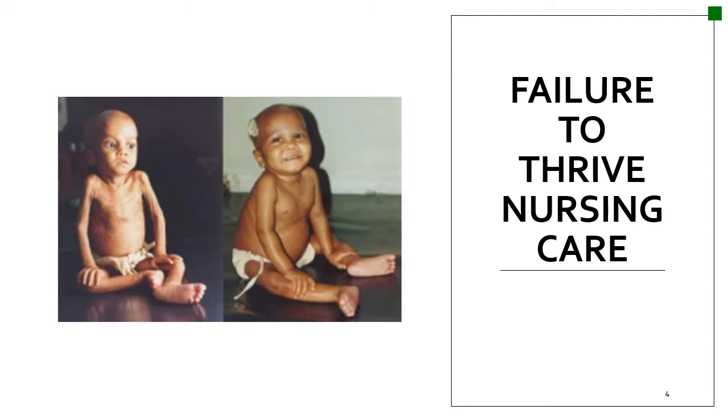Feeding children with failure to thrive oftentimes requires a return to normal nutrition. Take, for example, the child in this photograph who once was very healthy and then was not. And in this case, this was a neglect case. Not only would we need to report this, but when we reintroduced foods, we couldn't just reintroduce automatically normal foods. We would have to start with bland or softer foods and work our way back up.